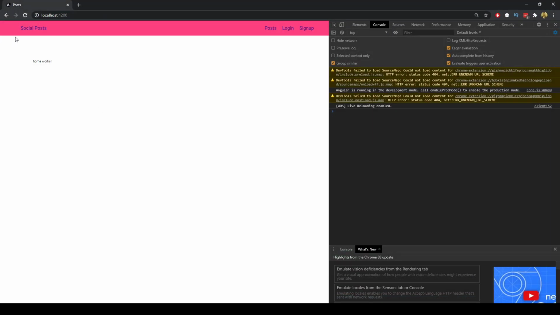And what we can see here is we have this navigation bar where we're routed to the home page, so we just get the standard default home works for the component. Then we can click on the post that goes to the post route and renders the post component, and likewise with the login and sign up components respectively. And then we can click back to the home page if we wish.